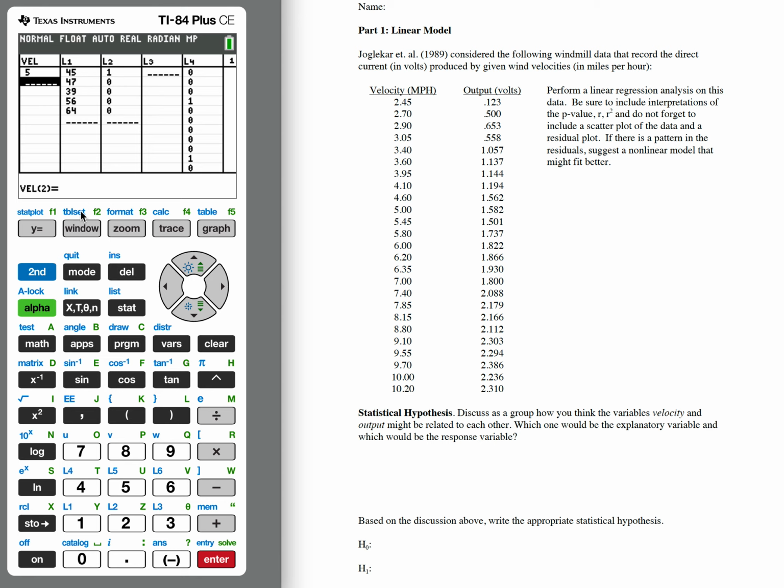So I'm just going to, oops, that didn't work out right. I'm just going to do that. So let's see, 2.45. I won't say all the numbers.